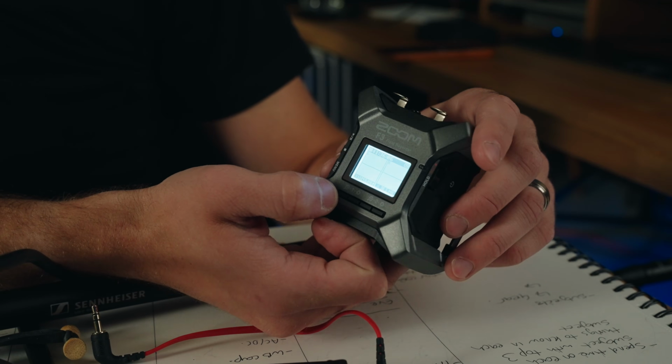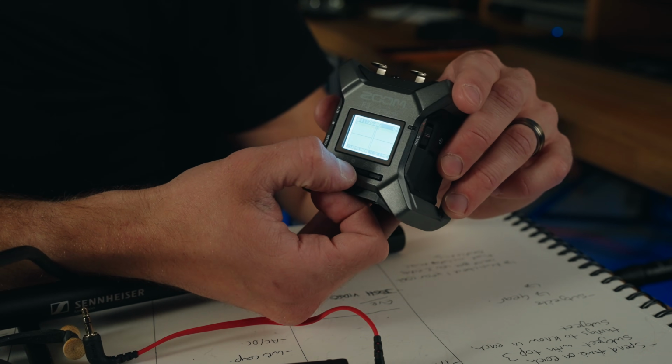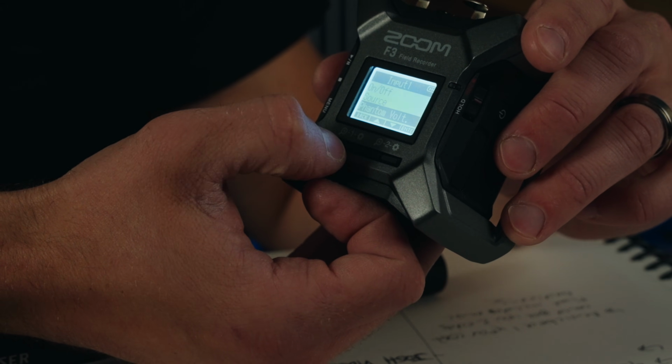If your mic does require phantom power, you can actually use this, because this can provide phantom power. So if you click on the little settings cog just there, you can go phantom power and then select either 48 or 24 volts, and you don't have to use phantom power. You can turn it on and off as and when you need to.